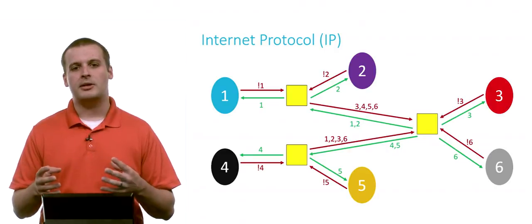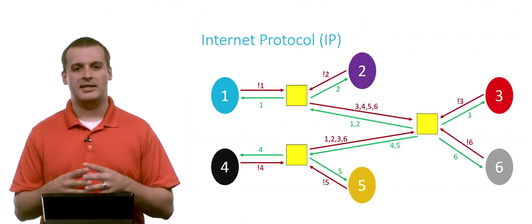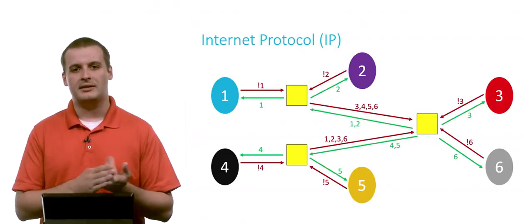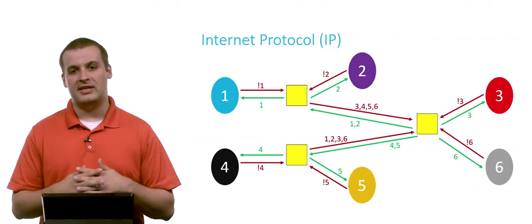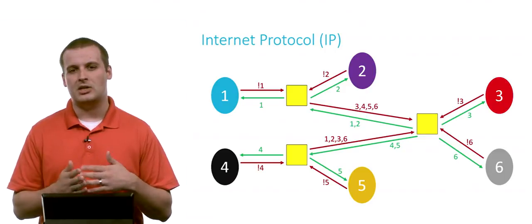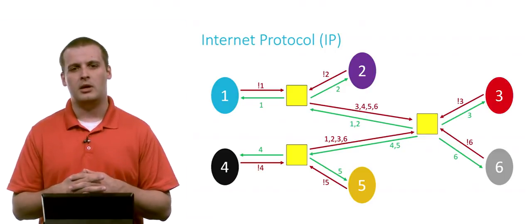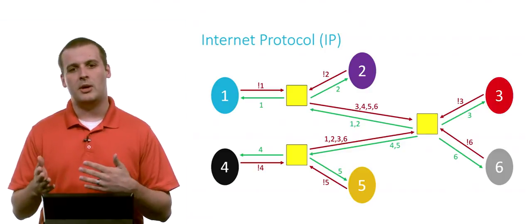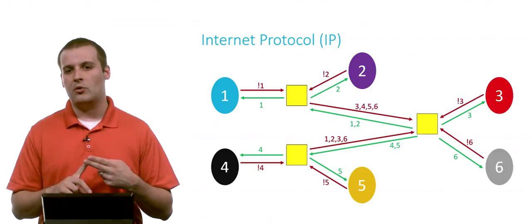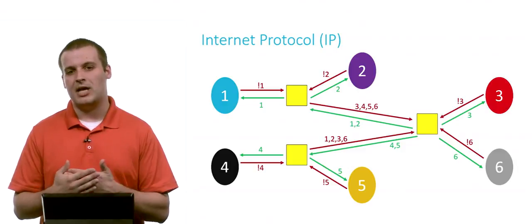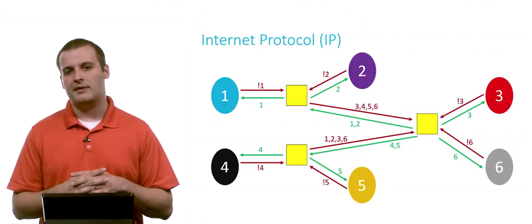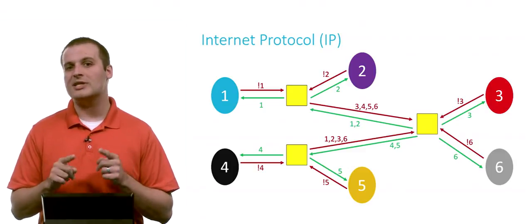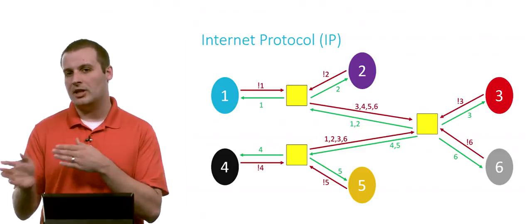And from there, the router can make a decision. The router says, if I see a 1, I'm going to move to network number 1. That's the green arrow heading to the left out of that top left box. If I see a 2, that's the arrow heading to the top right towards the purple network. If I see an IP address starting with a 2, I'm going to go towards the 2 network. If I see a 3, a 4, a 5, or a 6, that's that red arrow coming out of the top left router. I'm not connected to 3, 4, 5, or 6, but I know somebody who is, or who's a little bit closer to there.